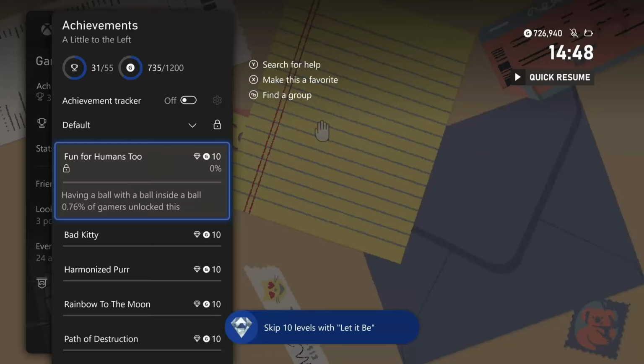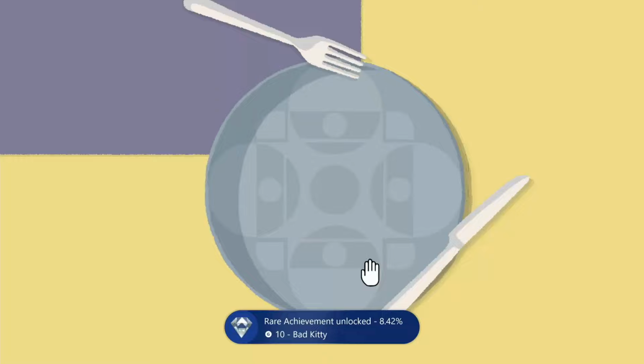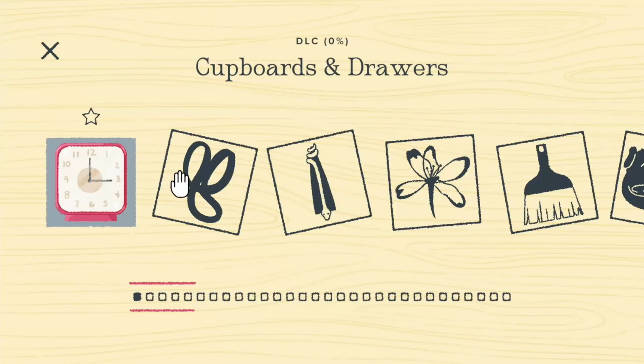And then basically the last ones you have to get are the tidy ones for the main game, like the daily tidies. But like I said, do not bother doing that. This is the achievement for stopping the cat touching the plate and stuff. I don't know why I didn't unlock that when I first did it, but this is the DLC here.